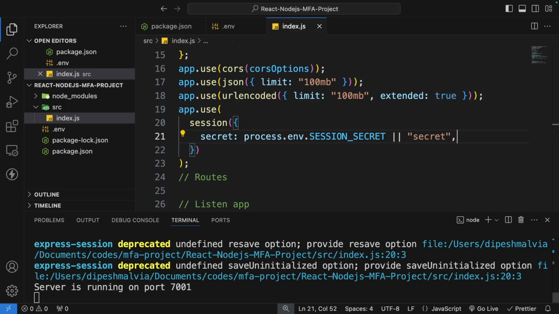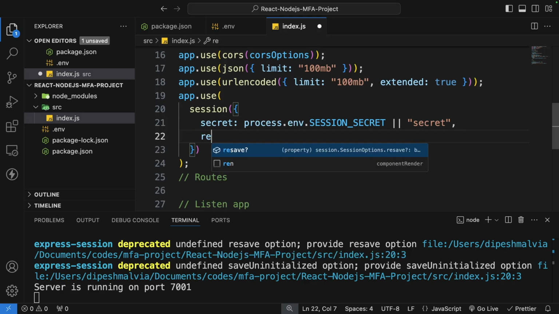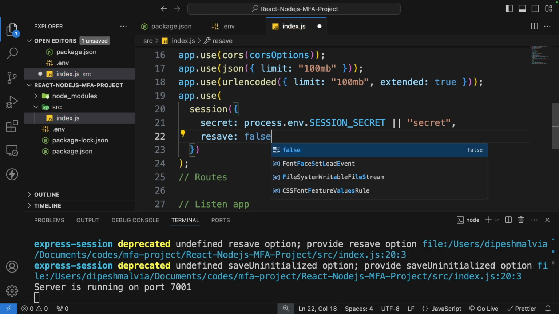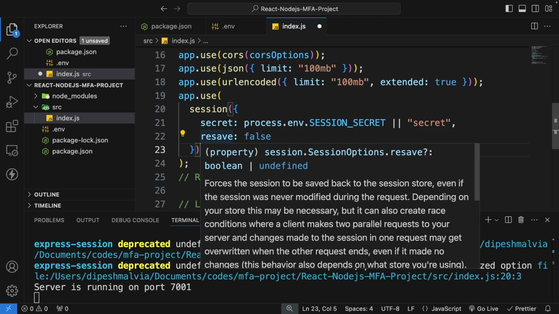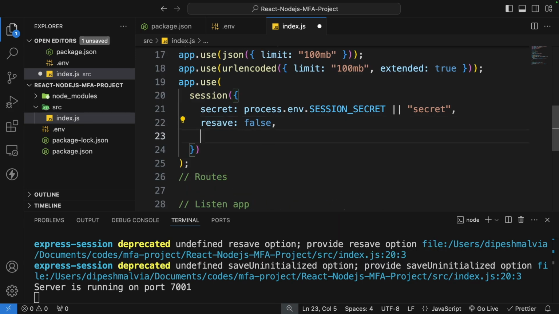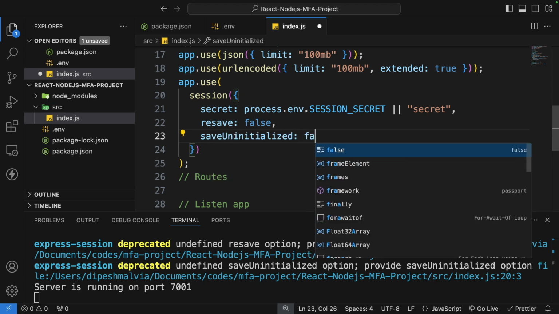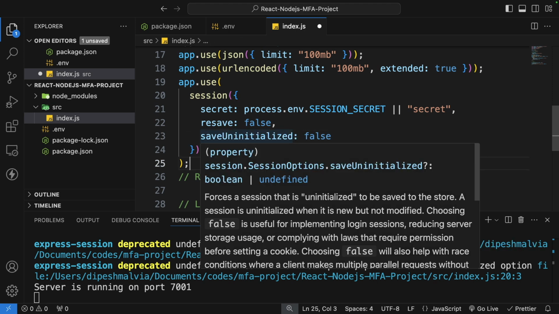So one, you will also see it here, the undefined save option. We have to define the resave option. So let's have the resave, and we have to provide the resave as false. And basically this resave are whenever you create a session, the session data is stored in the local express memory. And there I have one more property, which is save uninitialized. So that also I have to make it false. So you will see that if you hover on it, you can read it that forces a session that is uninitialized to be saved to the store.